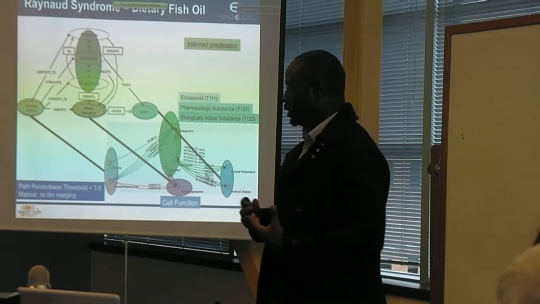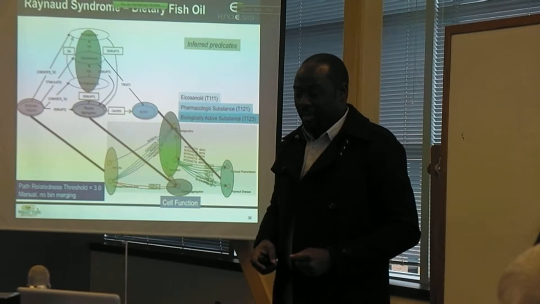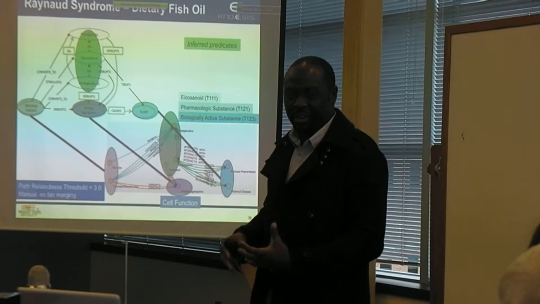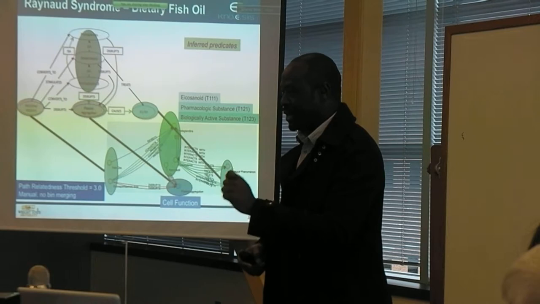My feeling is you'd have to use heuristics to be able to do this. The problem is, how do you prevent all of the other cell functions from getting into that bucket? How do you prevent all of the other eicosanoids, all of the other things from getting into the same bucket? This is doing it strictly based on the notion of context.